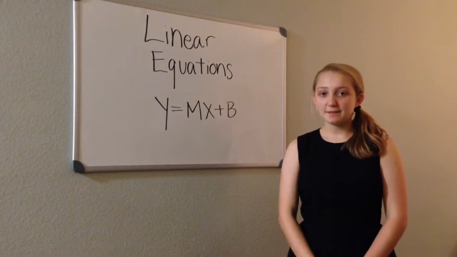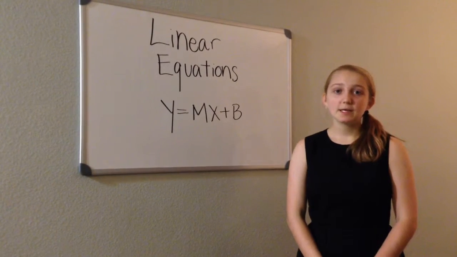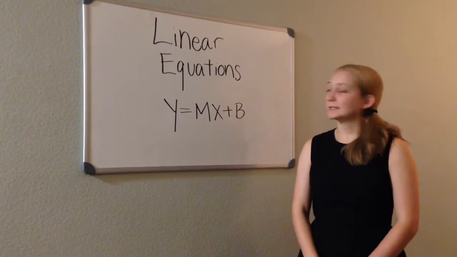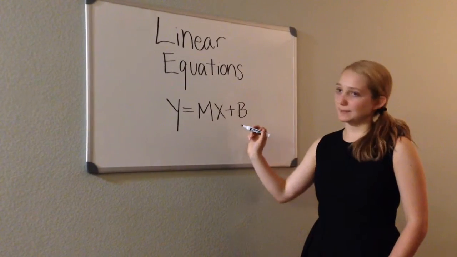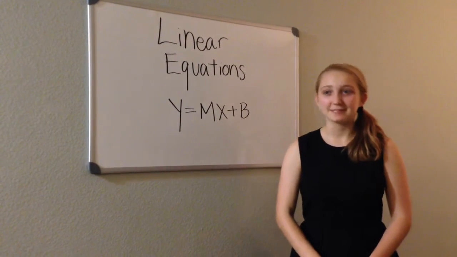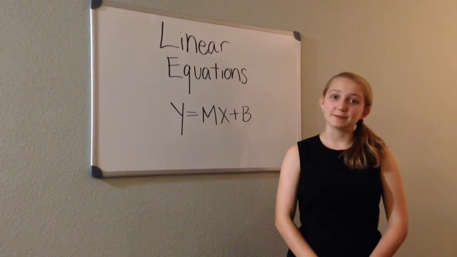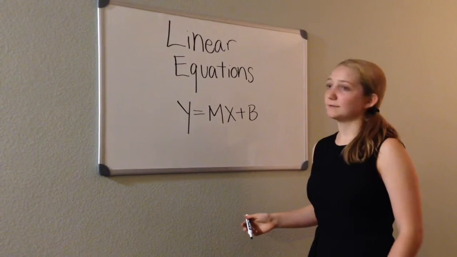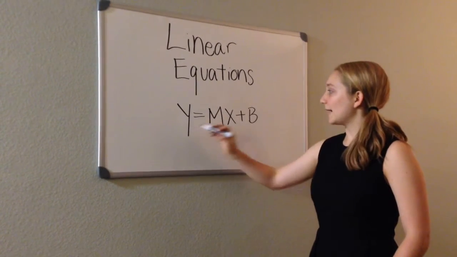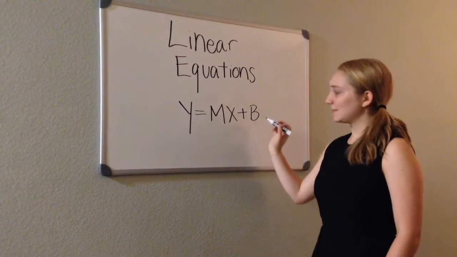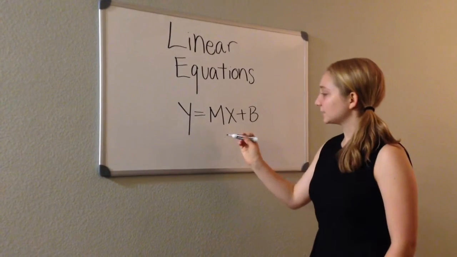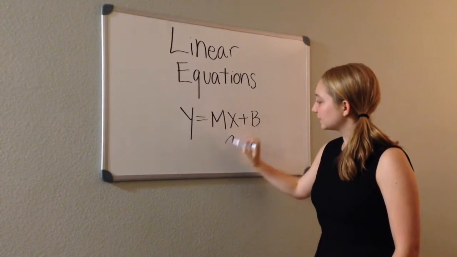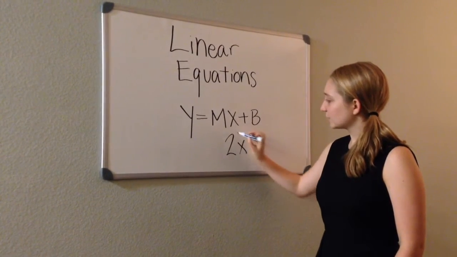Now that we've covered the basics, let's move on to linear equations. Linear equations make a line on the graph and are written in slope-intercept form, Y equals MX plus B. Slope-intercept form has the two basic components of algebra, Y and X, and it also has M and B. M stands for slope. Slope is the rate of change in an equation. For example, the slope of 2X would be 2.